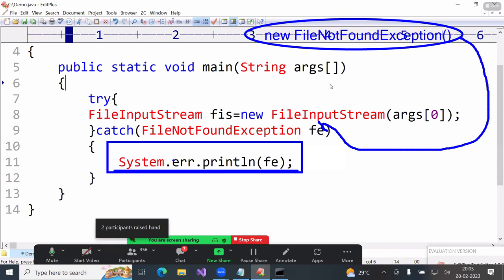An event handler is nothing but a method, and that method is executed automatically. Here, whenever an exception occurs, an object is created and passed to the catch block. Similarly, whenever an event object is created, an event is generated and passed to methods. Those methods are executed automatically, and they are present in listeners.